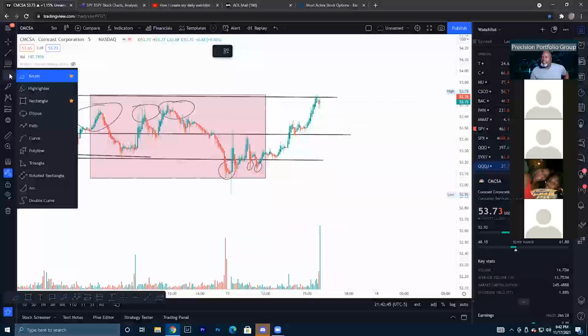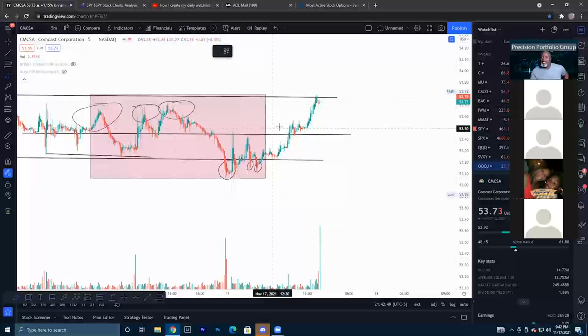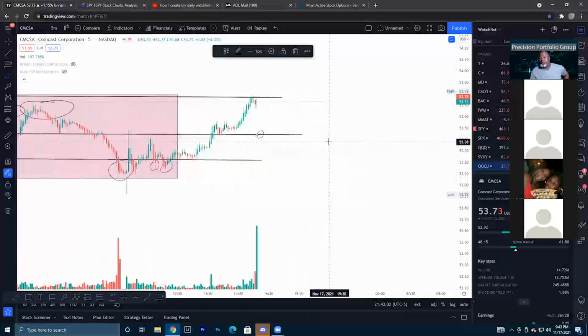So this is a 5-minute time frame. When you're ready to go, to get in, I will want the next couple of candlesticks to hit here. Sometimes it will stay there for a while, at least 20, 30 minutes, because right now they're in a tug of war. So I want this to hit here.